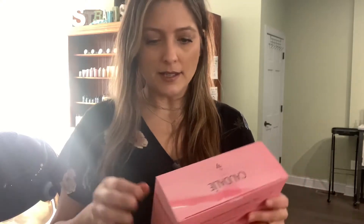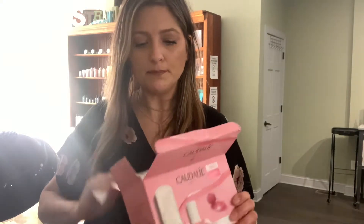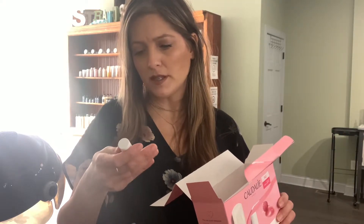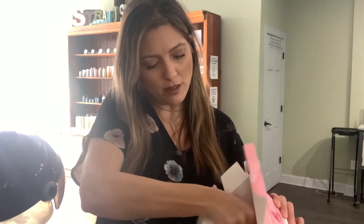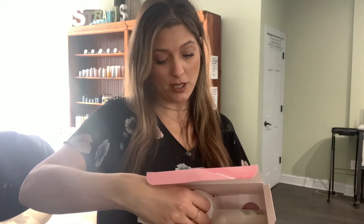They always have these little sets that have the minis together — like large deluxe samples, travel size. These are a great way to get really good products and see if they work for you, but also it's an indulgence that feels really good. So that comes with the Foaming Cleanser, which I love. This is the Vinoperfect Hydra SOS serum — I was going to buy a full size of this but I haven't used this one yet. And it does come with the SOS Hydrating Cream, which I have almost finished. Oh, it's a full size of that — I guess I will be well hydrated. I'm almost done with my current one. But $42 for all of those is actually really not bad.